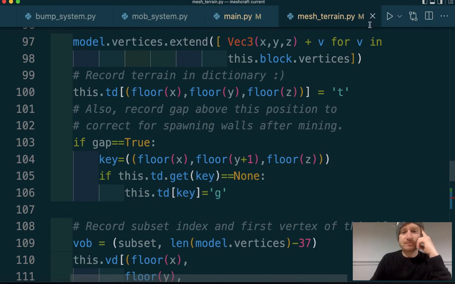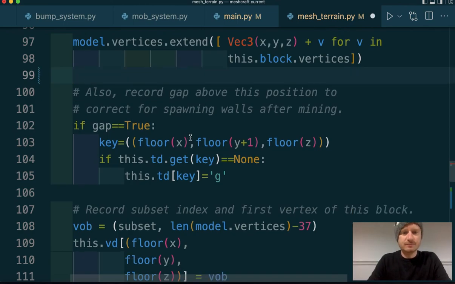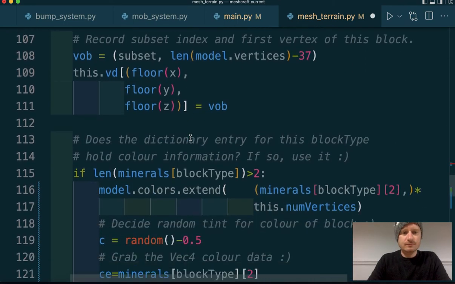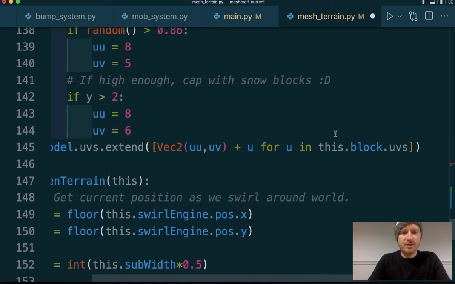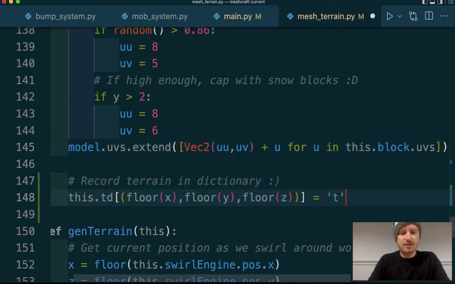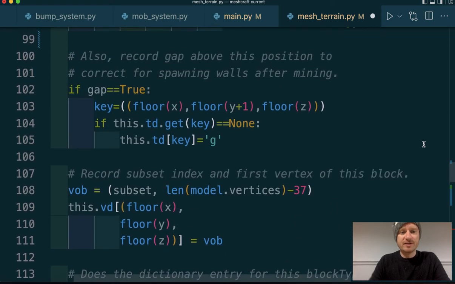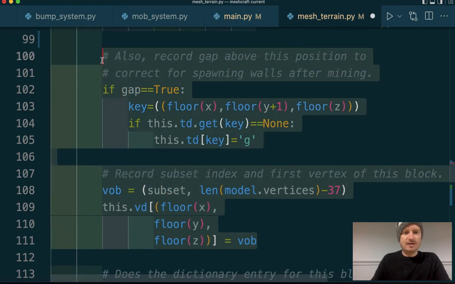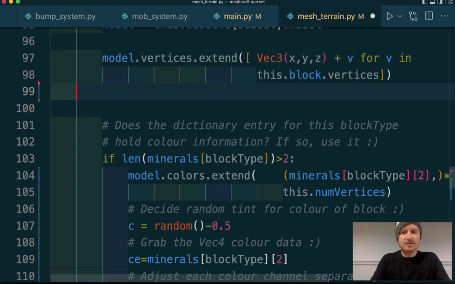So at the moment, we're just saying at this position, if there's a block being created there, say T. Now, I think that should happen right at the end. Here. So after we've actually created our block, let's have that there. And I suppose we should move the other stuff down there as well. So if it's a gap, down there as well. So all that's sorted.